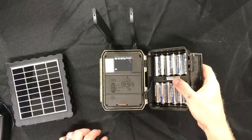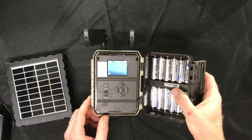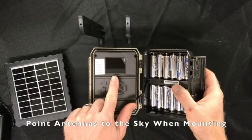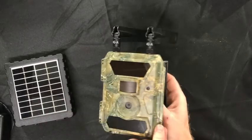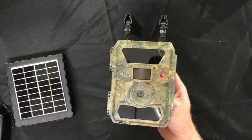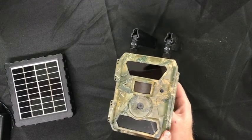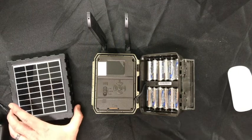Now we're ready to mount our camera. We'll slide our camera up to on mode. The screen will go dark — that's normal. This red light will blink a couple times, then turn off. And then within about two minutes, your camera will be ready to begin detecting motion and taking pictures.